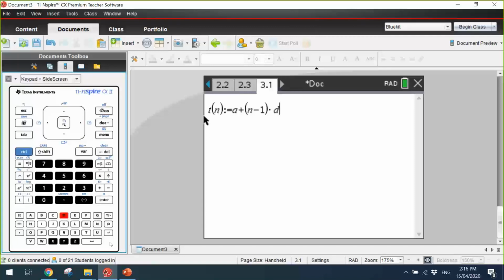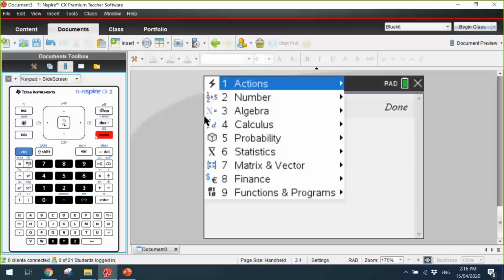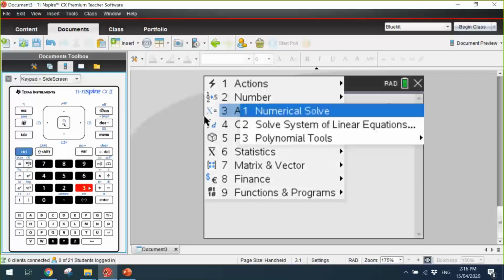Now, press enter to tell the computer that we've defined this. Just as a reminder, this is a new problem, so the only defined variable is what we've just put in. We'll press variable, so see that. Let's press escape. Now, we want to solve this, so we're thinking maybe simultaneous equations. So let's go to menu. And where would simultaneous equations be, what menu would it be under? Obviously, algebra and solve system of linear equations.